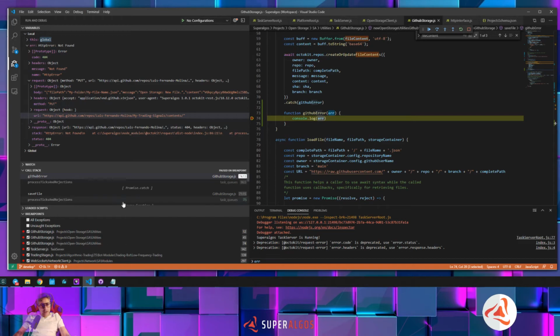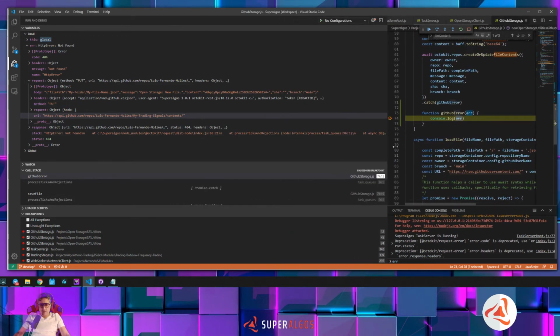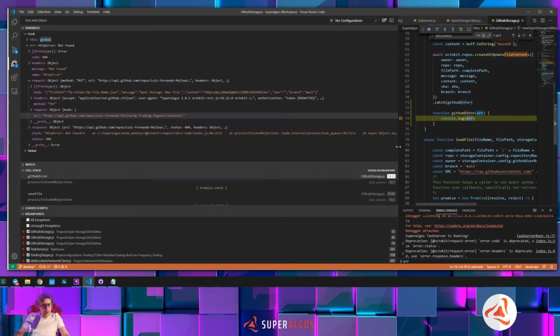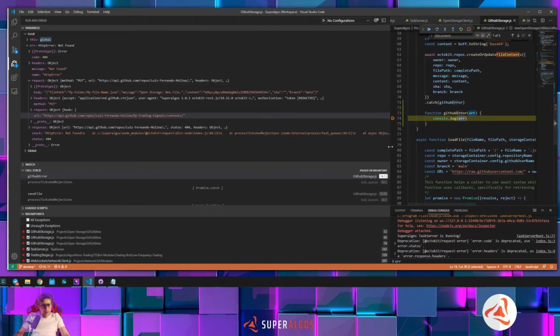So this doesn't tell me something that I can use to realize what is going on. Stack.